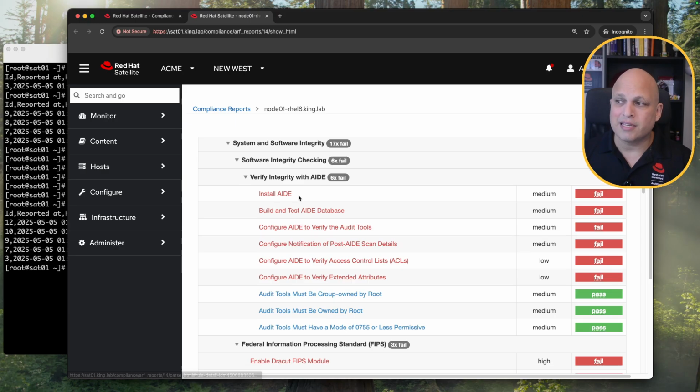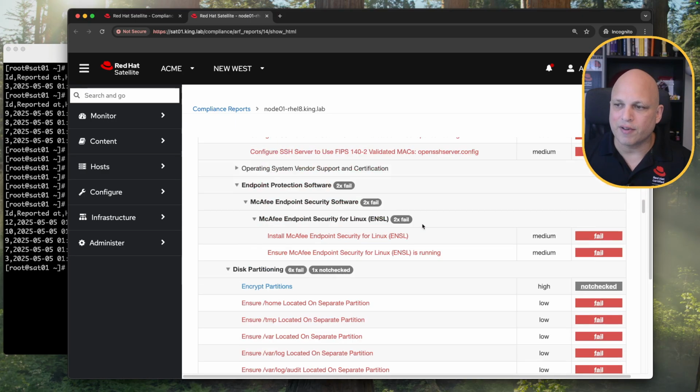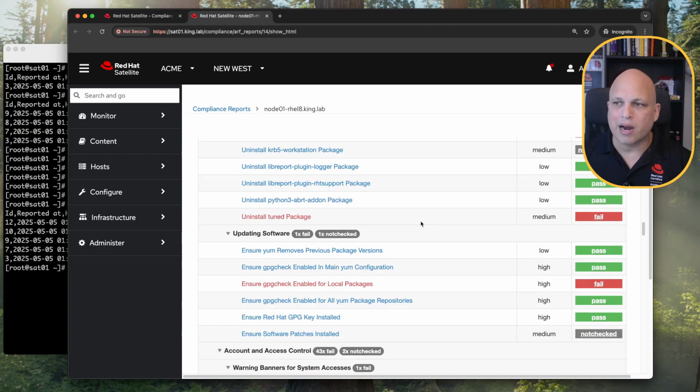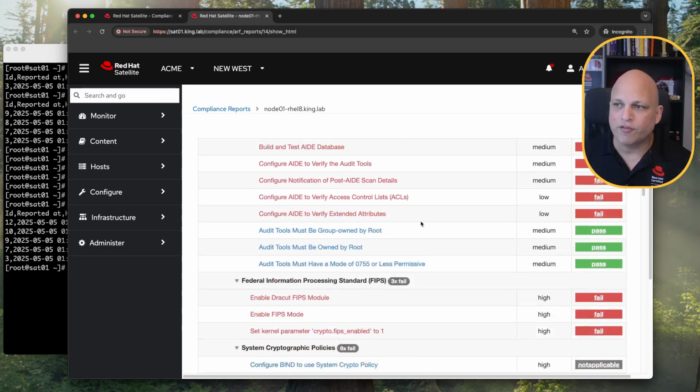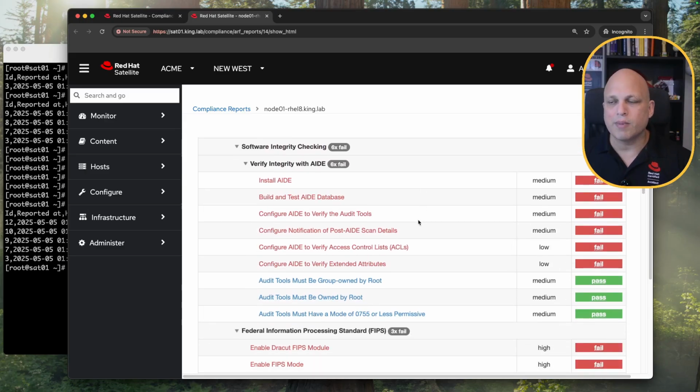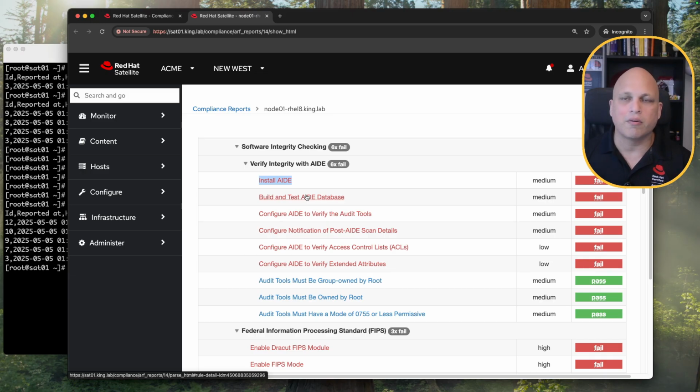And doing this analysis, I can see everything that is failing. Some of them will require some restart and some things like that. But let's start from here. So I came to my team and said, hey, are you familiar with AIDE? Not at all. Have no idea. Okay, let's do our research. Let's understand. Let's watch some videos about this. Let's take a look at Wally's YouTube channel. And then, okay, now I have an idea. This is good. And also this is part of the STIG. So we need to do this.